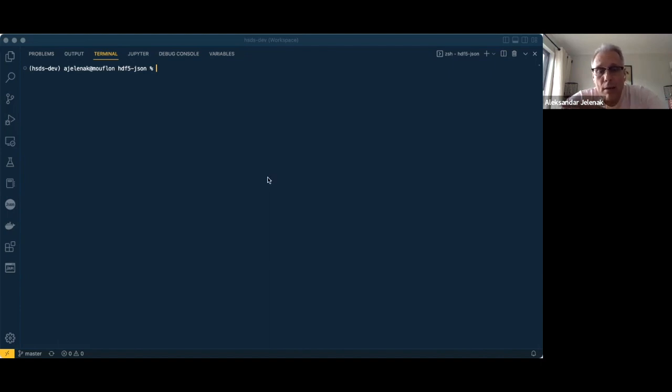There are three commands right now that this package comes with. There is JSON to H5, for when you have HDF5 JSON and want to create an HDF5 file. There is the reverse, when you have an HDF5 file and you want to get HDF5 JSON: a tool called H5 to JSON. I'll show it now.